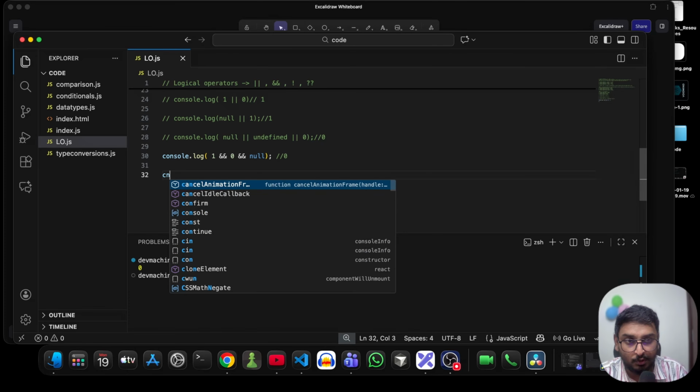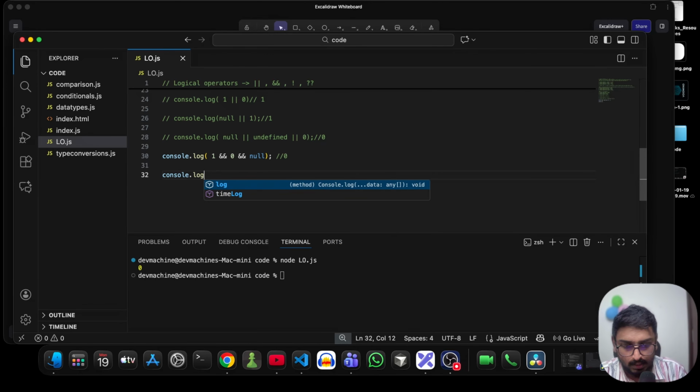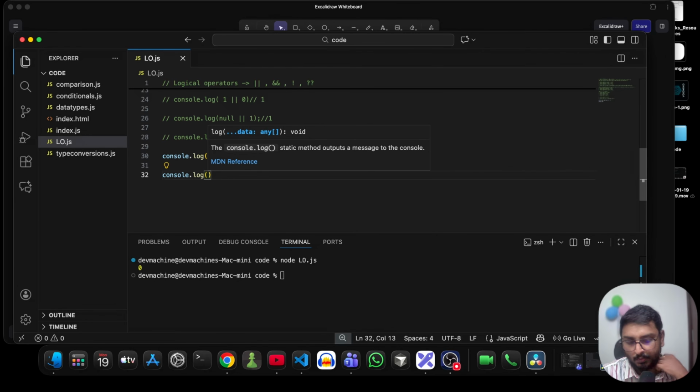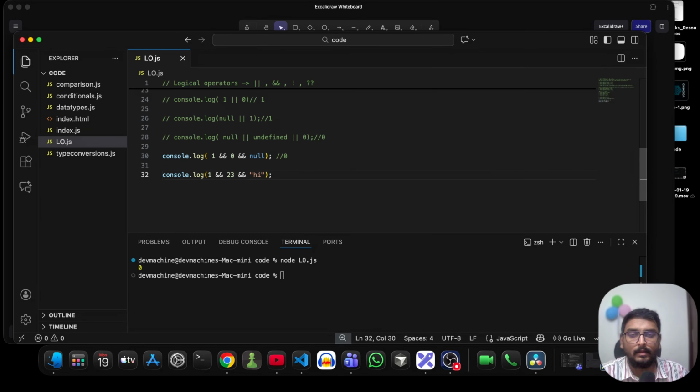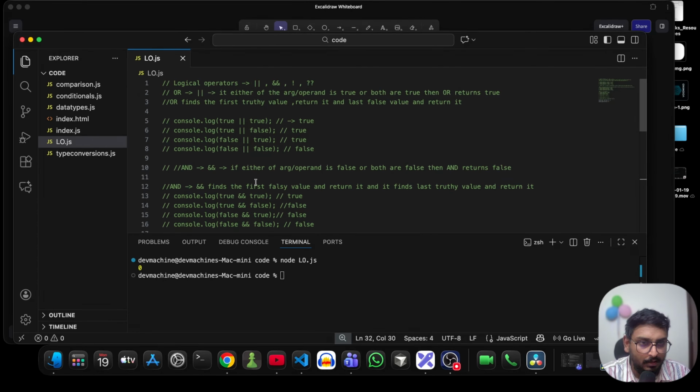And it finds the last truthy value. So I'll say console.log. I'll simply mention it as 1 and 23 and I'll say hi. Now in this case, as mentioned in the statement, and finds the first falsy value and returns it, and it finds the last truthy value and returns it.